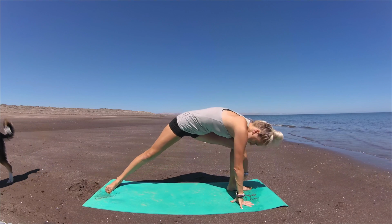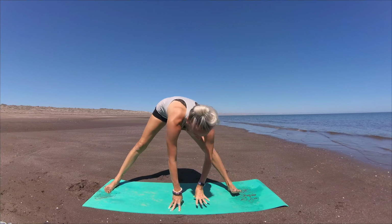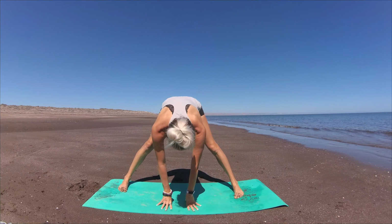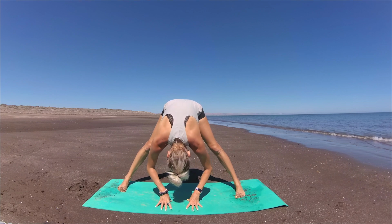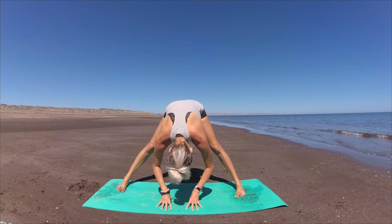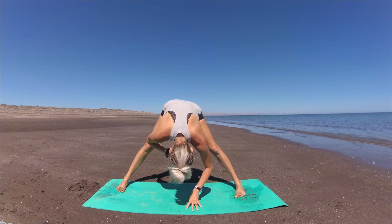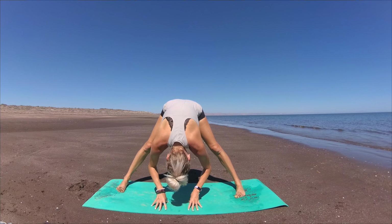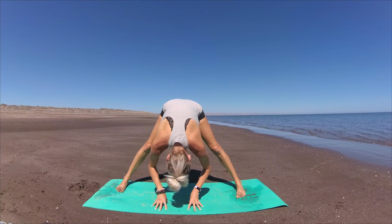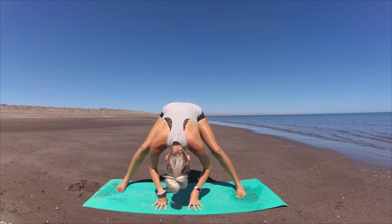Lower your back heel to the mat, then walk yourself towards the right side of the mat. Front toes open to the side and bring your toes in and heels out. Wide leg forward fold. Enjoy this opening. Notice where your weight is in your feet, in the front or back. Play around with it and find your sweet spot with weight evenly distributed in all four corners of your feet.